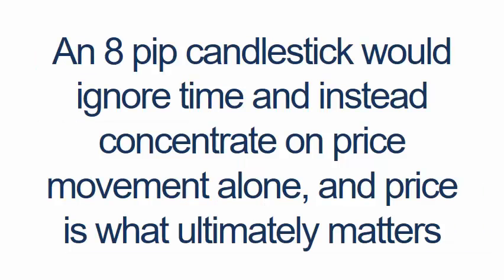Now, have you ever thought about it that way? Because if you trade the Forex market and you seek to make 8 pips on a trade, wouldn't it be more useful to pull up an 8-pip candlestick chart? Sure it would. An 8-pip candlestick chart would ignore time, and instead it would concentrate on price movement alone. And price is what ultimately matters. Once the currency trade moves outside the 8-pip range, another candlestick will form no matter how many minutes or seconds this is going to take.